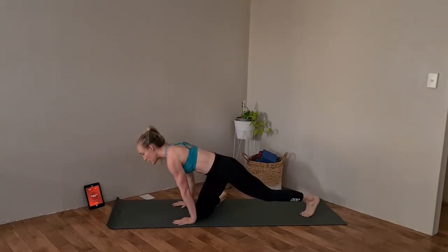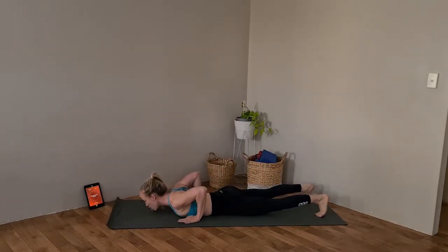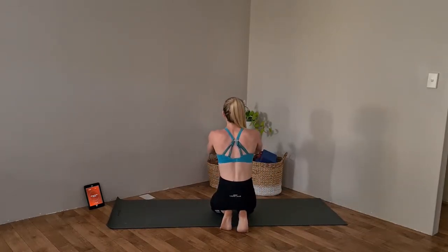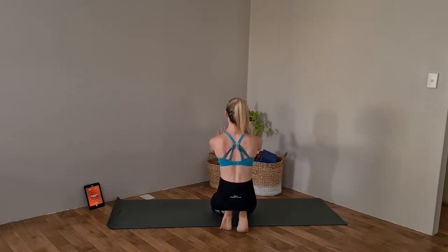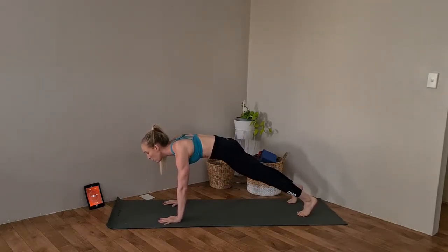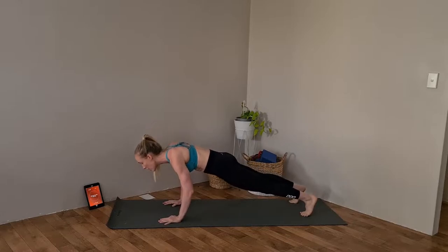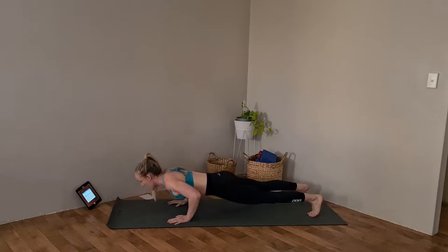Exercise number one is a push-up reach. We're going to do a push-up then reach out above head. It's really important in your push-up that we keep those shoulders down away from those ears — don't let them shrug up as we push up. I'm squeezing from down here as I come down into the movement. The next most important thing is making sure we're not arching through that lower back. Tuck your tailbone by squeezing your booty and squeezing your abs, hold the tuck, keep the shoulders down, go for the reach, and then come back up again.